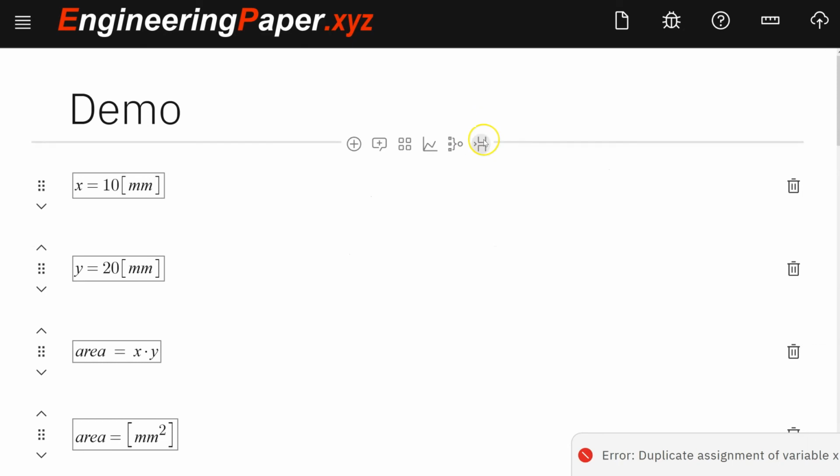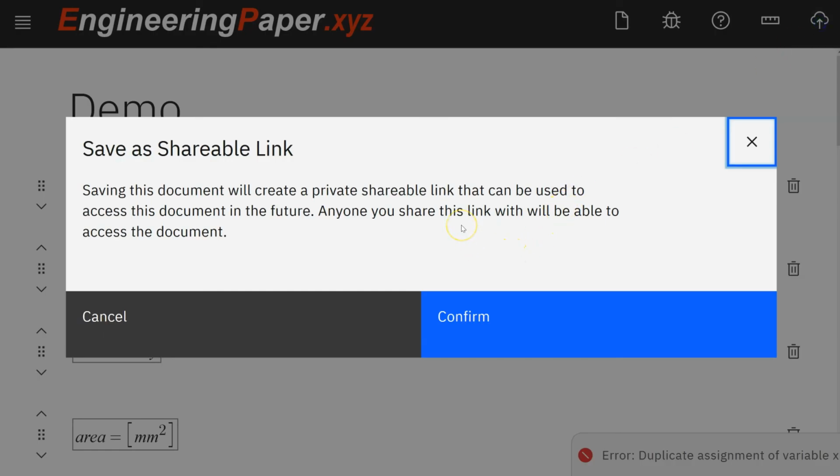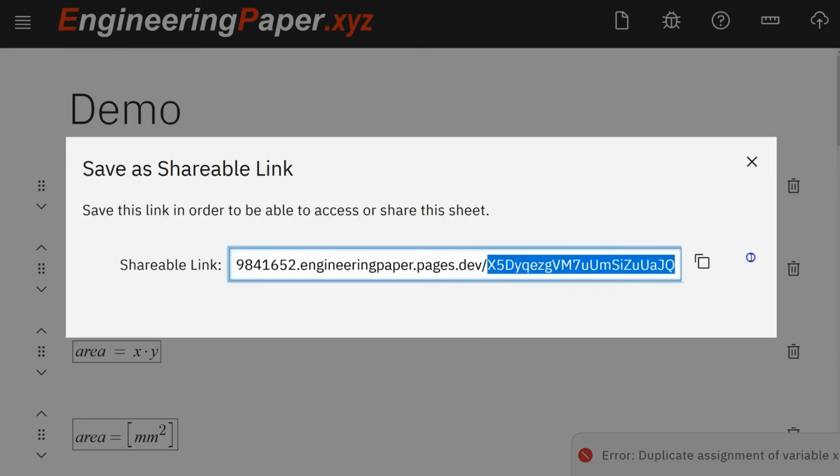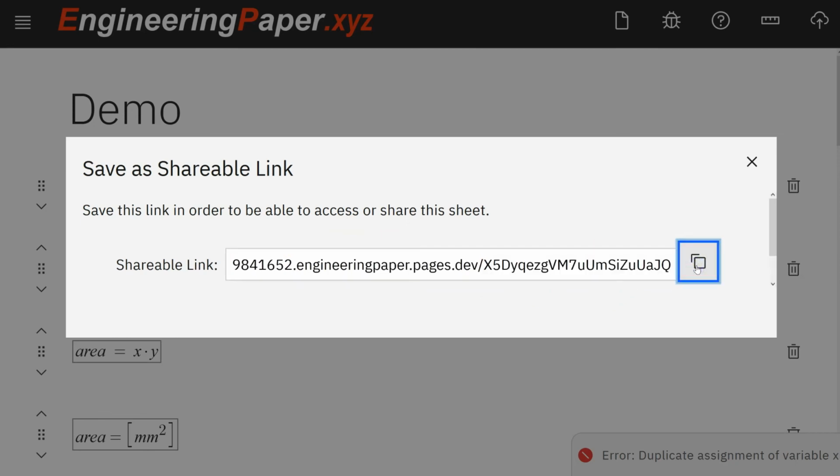One last thing, if you want to save this for future use, or share it with somebody else, you hit the upload to the cloud, get shareable link button. What this does is it stores a shareable link and gives you a URL that you can access this document at in the future. It's useful if you want to share this calculation with somebody else. It remains private unless you share it with anybody, so it'll never be shared, only if you share it. If you do confirm, it saves this to the database, and it gives you a URL that you can copy. You can paste it into an email, send it to somebody else, and they'll be able to open EngineeringPaper.xyz, the particular calculation you're trying to do, or you can come back to it later.